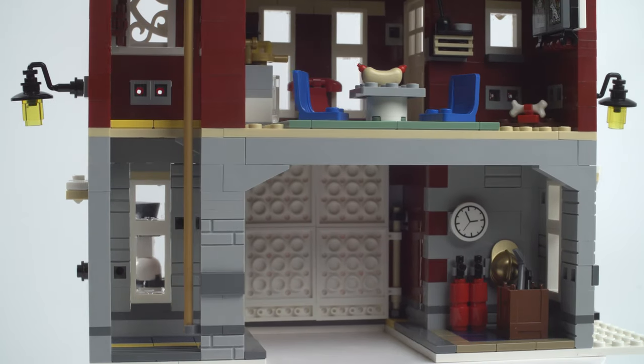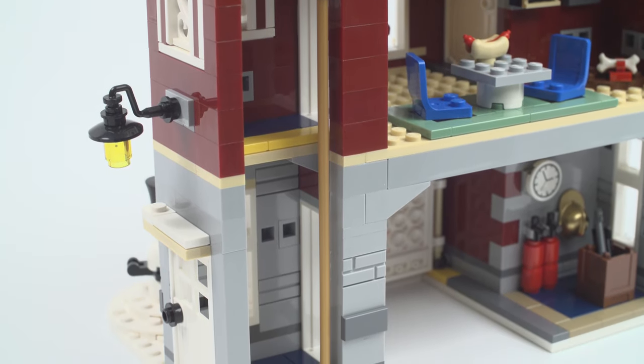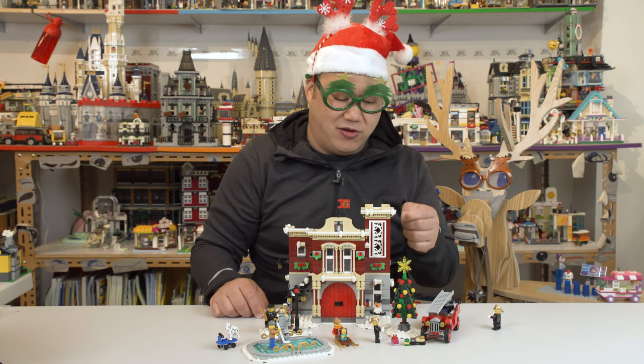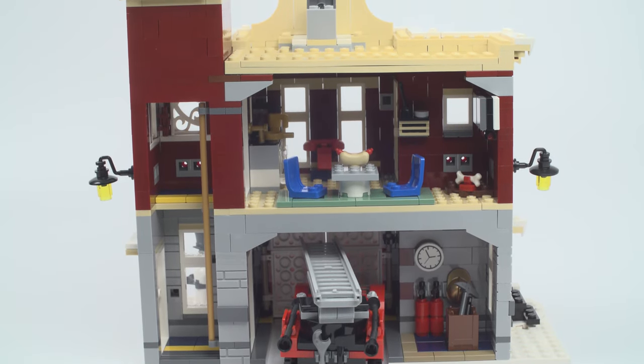And yeah, we come to this tower side. Look at that tower. So the fire guys can slide down this pole, run into the truck, and put out those flames. I just kind of wish the pole was like the Ghostbuster one. If you didn't see the Ghostbuster video, I haven't done it yet. I'll get to it, I promise you guys. They can kind of slide down automatically. Would have been nice to have that in here. Or maybe it was too tight to put that in.